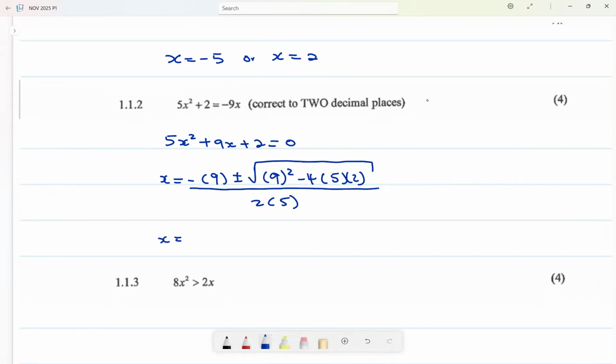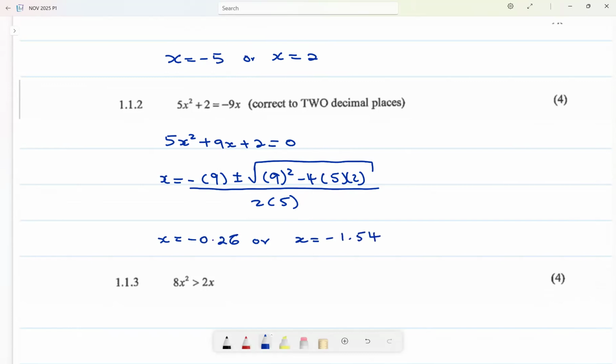All divided by 2a. Then let's see how much x gives us quickly. X is equal to -b plus or minus square root of b squared minus 4ac. It's 2. I don't know why I keep on saying b, it is 2. Divided by 2a. So we get that x is equal to -0.26, or x is equal to, let's see the other solution.